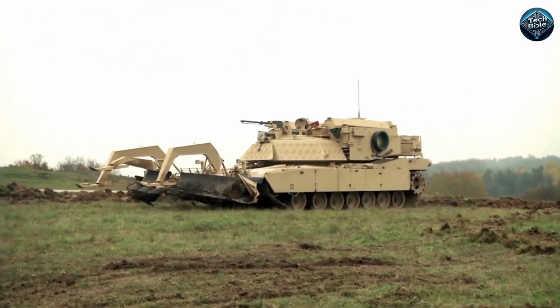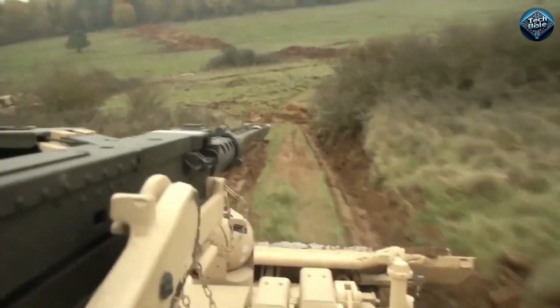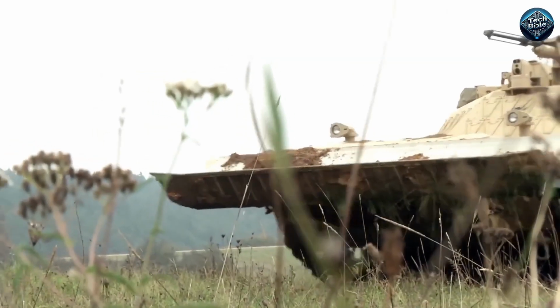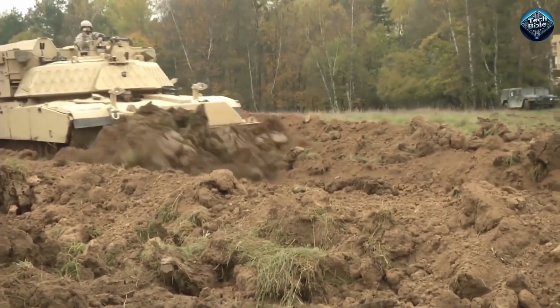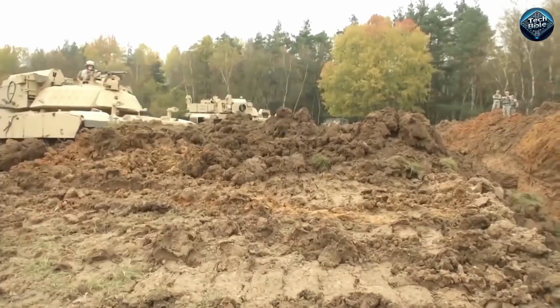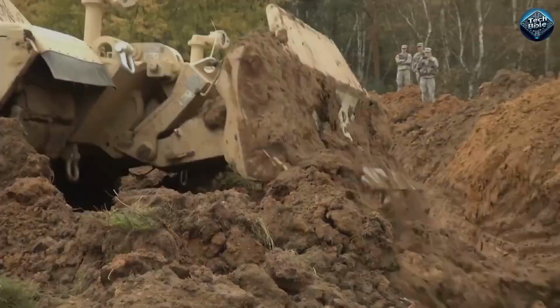Its front is equipped with a 15-foot wide mine plow, which glides through the soil in search of hidden bombs. The breachers have a linear demolition charge system with C4 explosives. They can be launched up to 150 yards forward, which ensures effective explosion of hidden bombs at a safe distance.